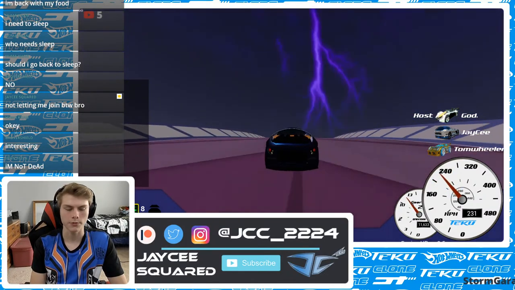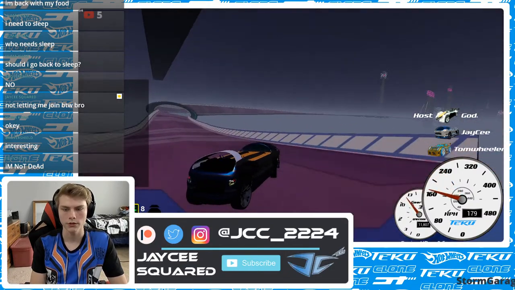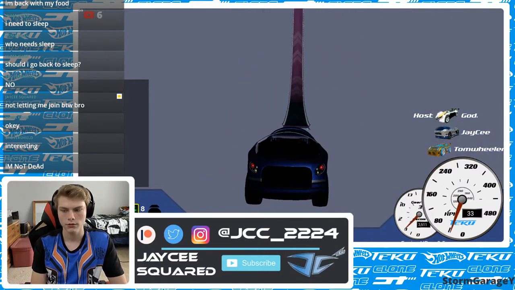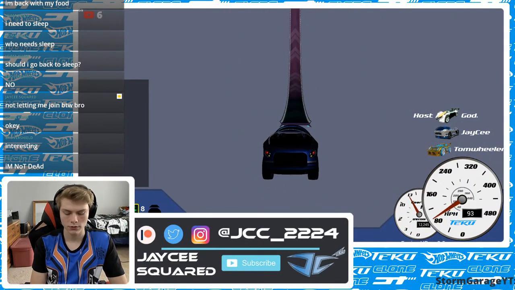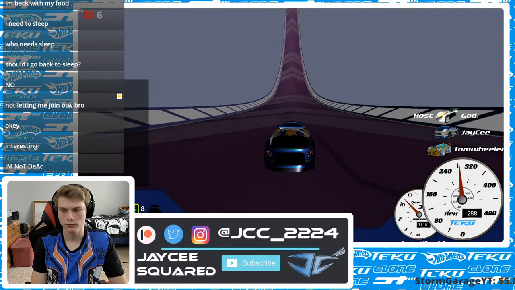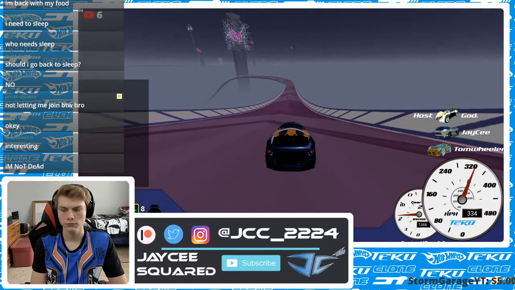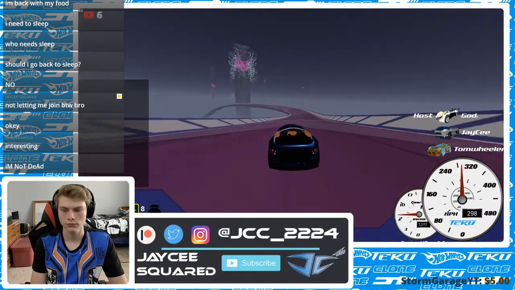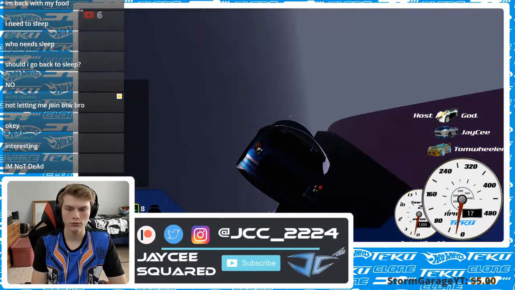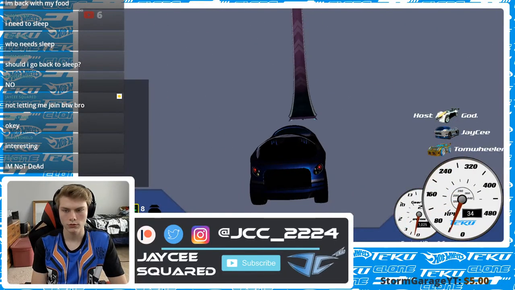I'm trying to think of an Xbox controller. I'm using my PS4 one. What the hell just happened? I didn't even touch anything. It's like X and square is mine. The automatic transmission is enabled, in which case you don't get to shift up manually. Yeah, how do I switch it? Well, that would require you to leave the session and then go back in.